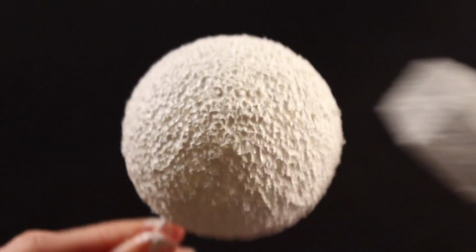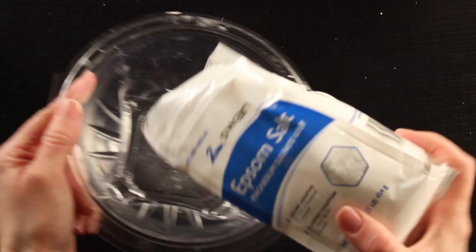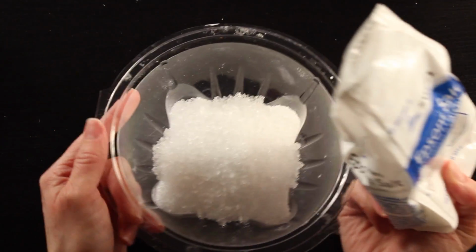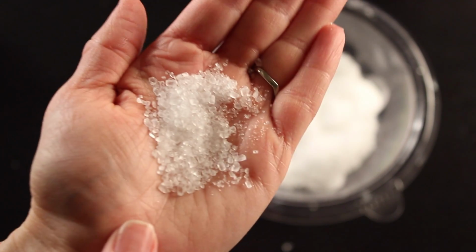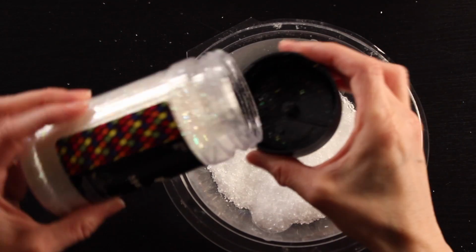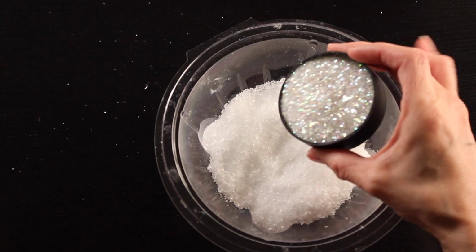And I'm not a patient girl, so this is probably the hardest part. And then while it's drying, grab your Epsom salts, and it's just crazy how much Epsom salts look like snow, and it's just really pretty. And I poured some in my bowl. You'll want to determine how much you need, kind of depending on how many of the foam balls you're planning on making, and then start dumping your glitter in.